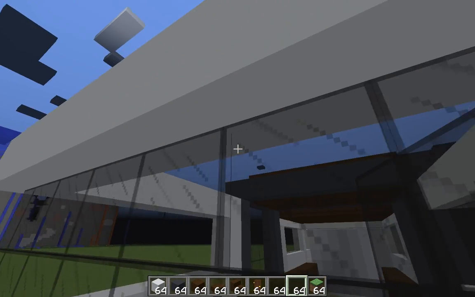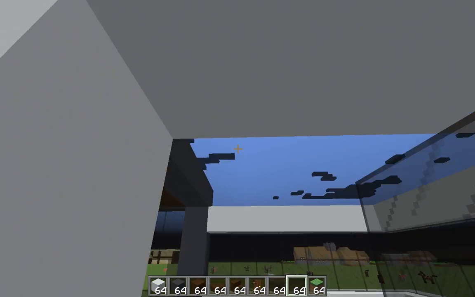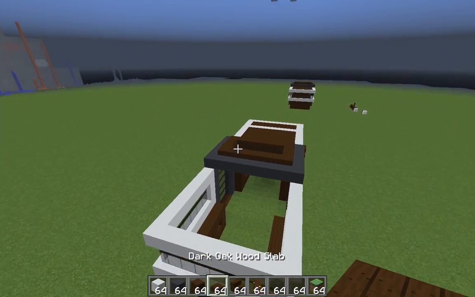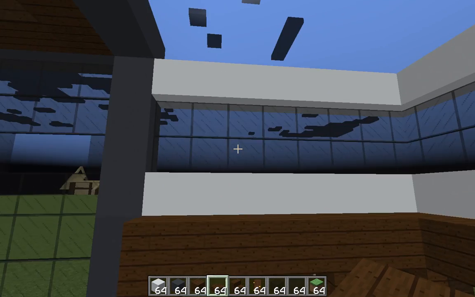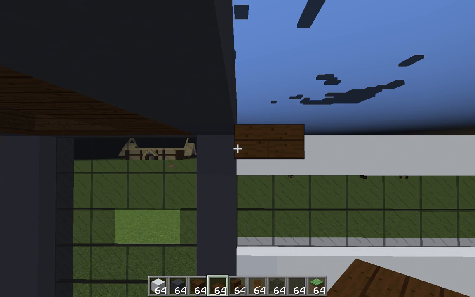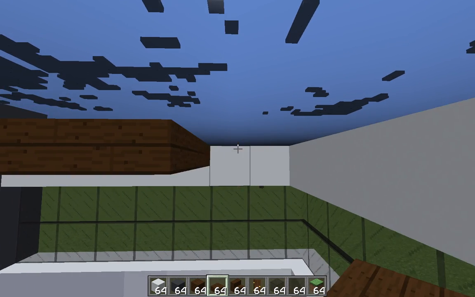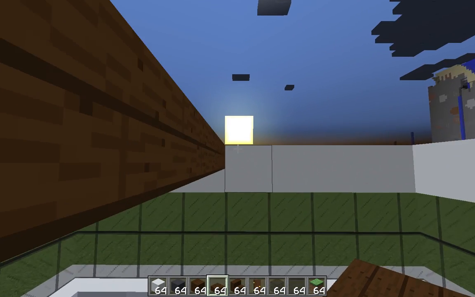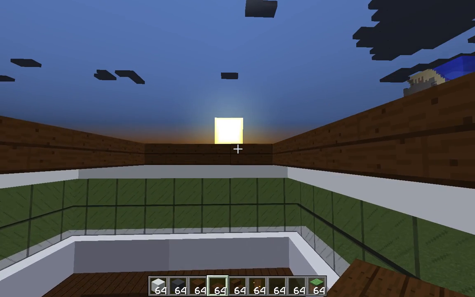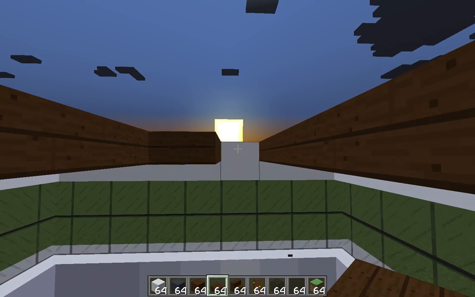Maybe I'll do the blue stain for the sunroof, because why would you want to see a black sun or something like that? Yeah, that's true. Anyway, go ahead and do that. And then with your dark oak slabs, what you can do, you can do this. If you don't want to, you don't have to. Go ahead and put the roof in, because I said so. Yep. Go ahead and put your roof in, so then it's like this. And place the box.